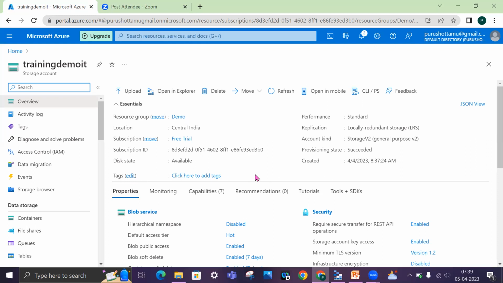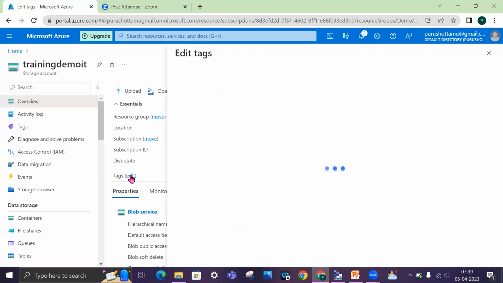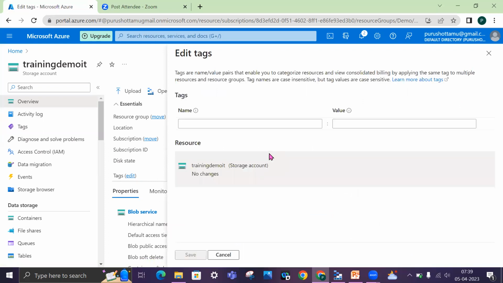For example, as I mentioned yesterday, you might be working in marketing, finance, and other departments, so it's very easy to identify if you have tags. Tags are easy, like a key-value kind of thing.